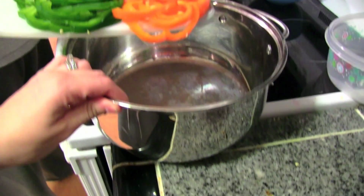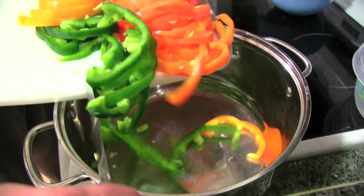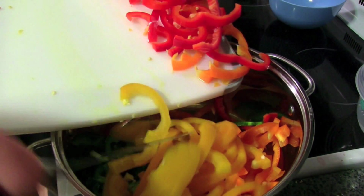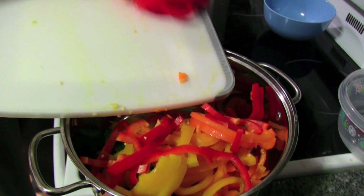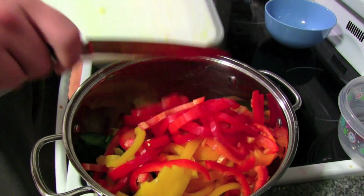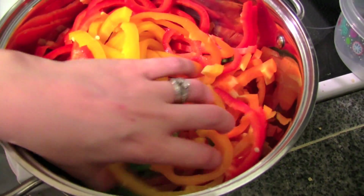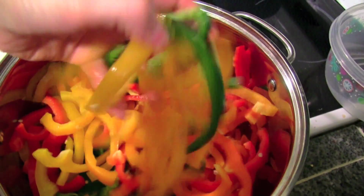Alright, and you're going to want to get a big pot, and you're going to put all of your sliced peppers into the pot. Like so. Beautiful. Isn't that pretty? It's like festive.